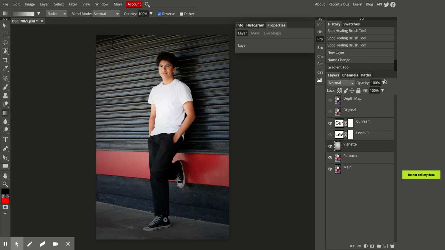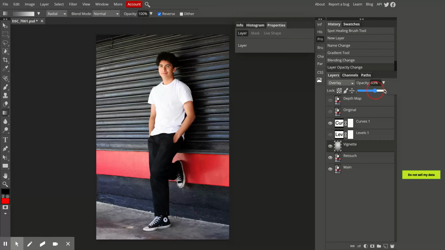And we have dark and light, but now we wanna change our blending mode to overlay so it blends in with the environment more. And then we're gonna turn down the opacity because that's really intense. So you're just trying to subtly draw attention to your subject. Before and after.